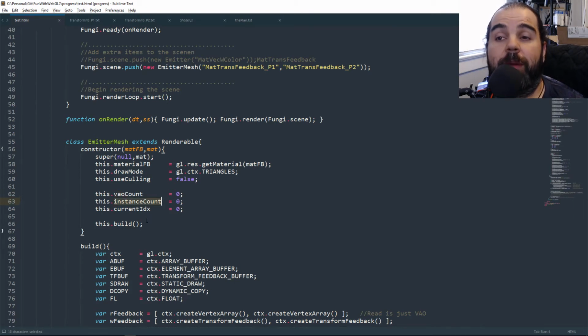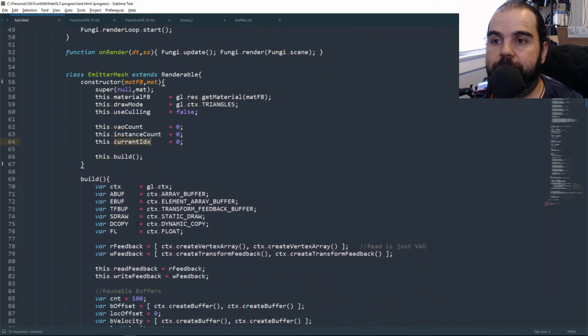Instance count is how many particles we want to render. How many copies of these do we need to do? So it's this times that, technically. It's how many vertices we're going to render. Current index just alternates between 0 and 1, so we know which buffer set we're currently using. Are we using A or are we using B for writing, reading, and rendering?